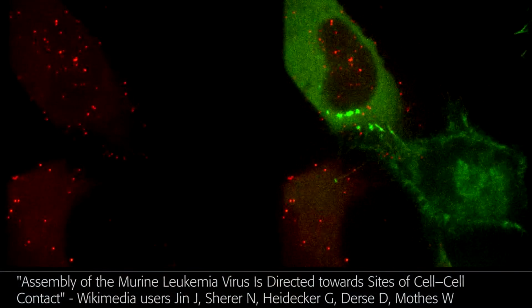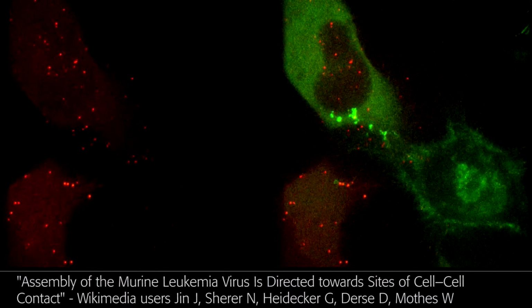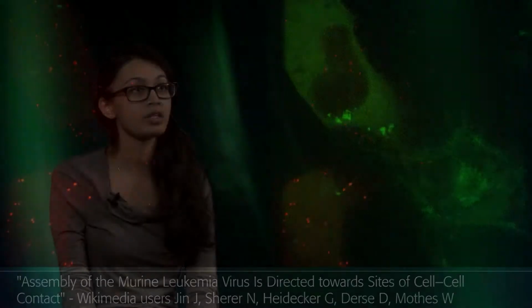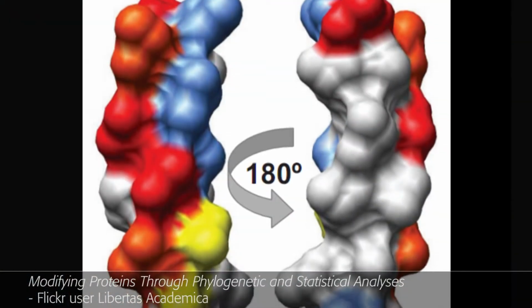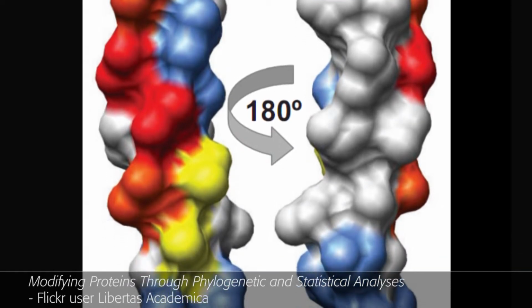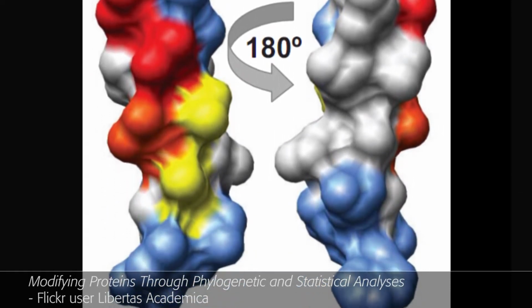The next steps are to just continue this basic science research, continue defining what P12 is interacting with. It's basically to try to map out what all the different proteins in Murine leukemia virus are doing. And then once we get that full picture, then we can go in and be like, okay, if we modify this protein, then we can do this with the virus. Or if we modify another protein, we can control the virus in a very specific way.